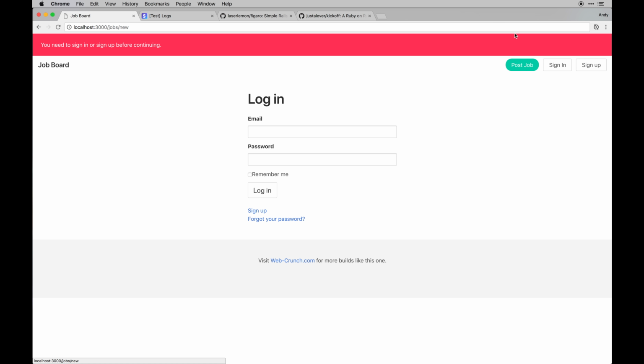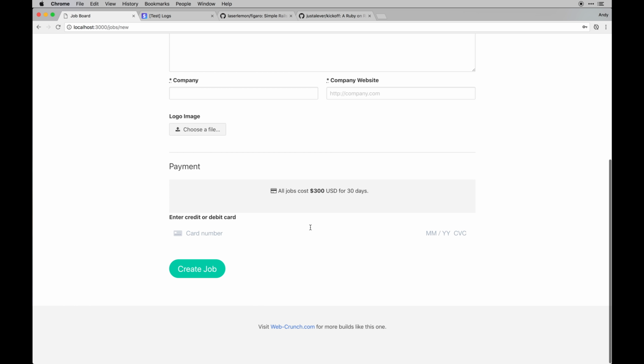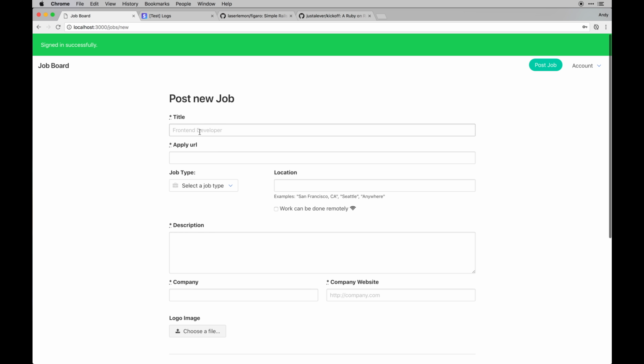You can post a job, you're going to be asked to sign in. So I have my old webcrunch email, which won't exist at this point. So we need to actually use the example one. And I'll log in. And then we should be able to do the post. I'll do writer.